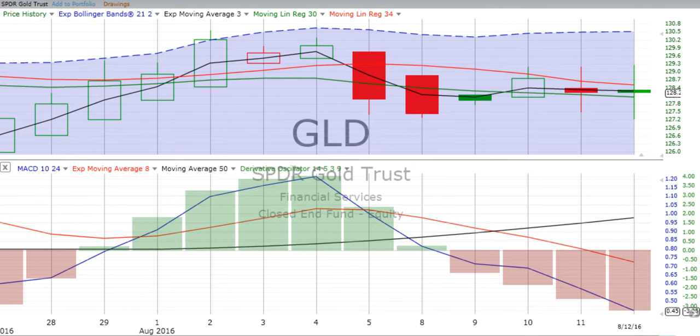Remember when money used to be backed by gold or silver? Now they just print it by the bucket loads — sort of reminds you of Weimar Germany. At some point those chickens will come home to roost. That's the reason you learn to read stock charts — when it starts, you want to know when to get out. Please check out our inverse ETFs on the website — how to make money when markets crash and burn. When you can read a stock chart, you can survive in any market. Ten minutes a day — the most valuable ten minutes you'll spend for your financial future.